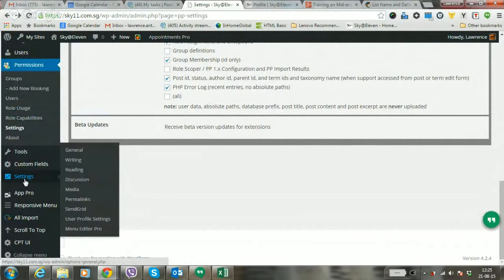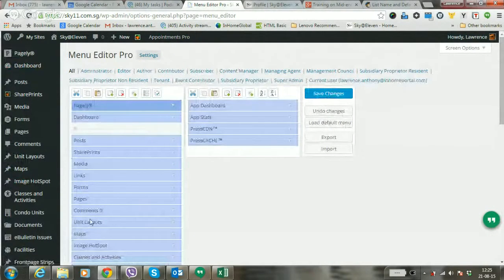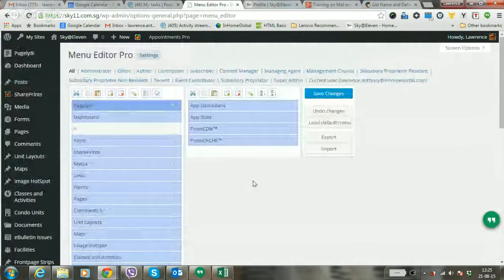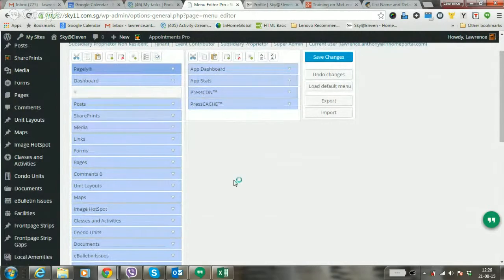So this is called Menu Editor Pro. This menu is a navigation menu, but this is from Pagely. Remember we recently got Pagely, and there is some setup that needs to be done for it.